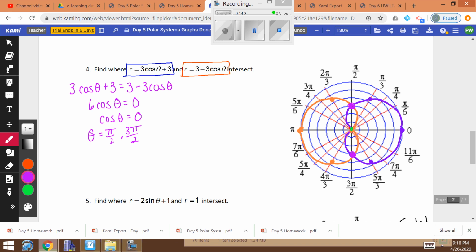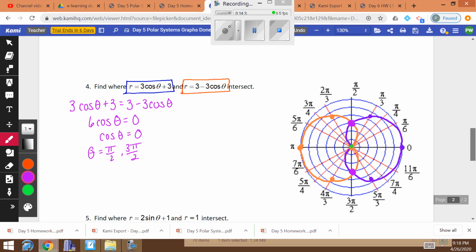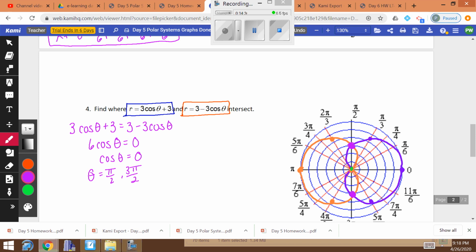But what about that point in the middle at the pole? That's going to be something that's a little bit different that we have to think about. And that's why our graphs are so important. This kind of illustrates our need to do it graphically and algebraically here. So this one's going to be a little bit unique, because you're going to see that it's actually at different theta values for each of the graphs where it hits the pole, but we still count it as an intersection point here.